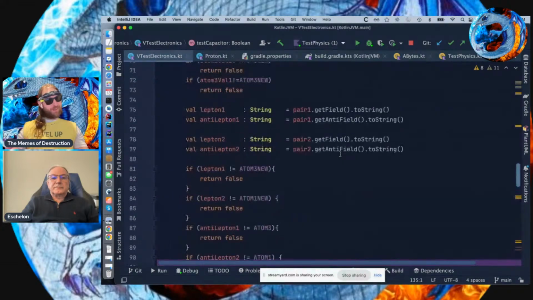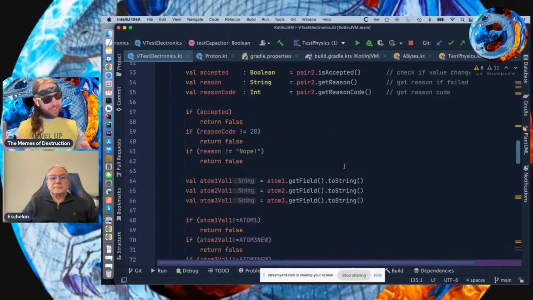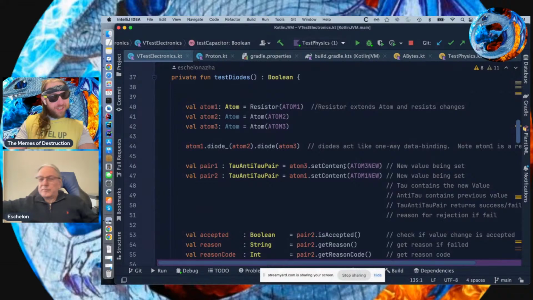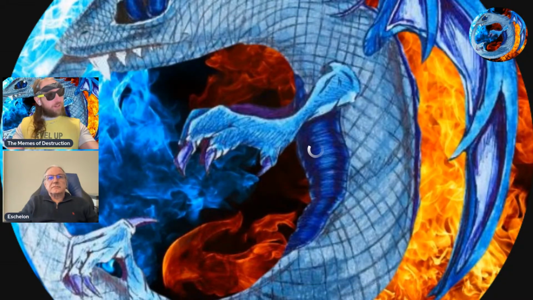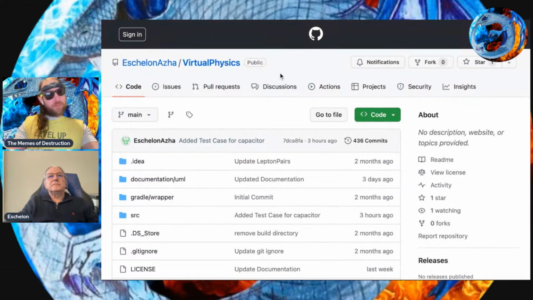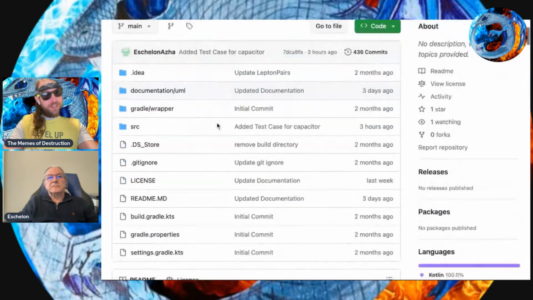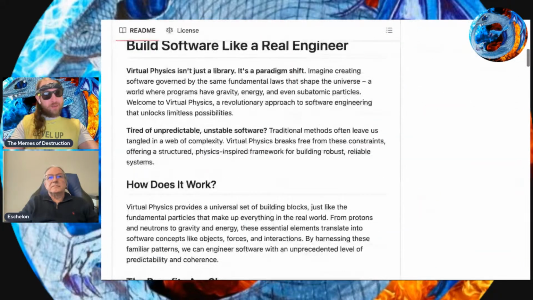So I realize some folks who may be watching now don't have a history, but basically what Eschelon is showing is something that he helped me with right as we were starting here. If you want to grab any of this stuff and start to play around, you would go to physicsmonastery.earth and go to the virtual physics tab, or just search GitHub for virtual physics. You'll see Eschelon's repository right here, and you can download it. As you can see, we got our README here.